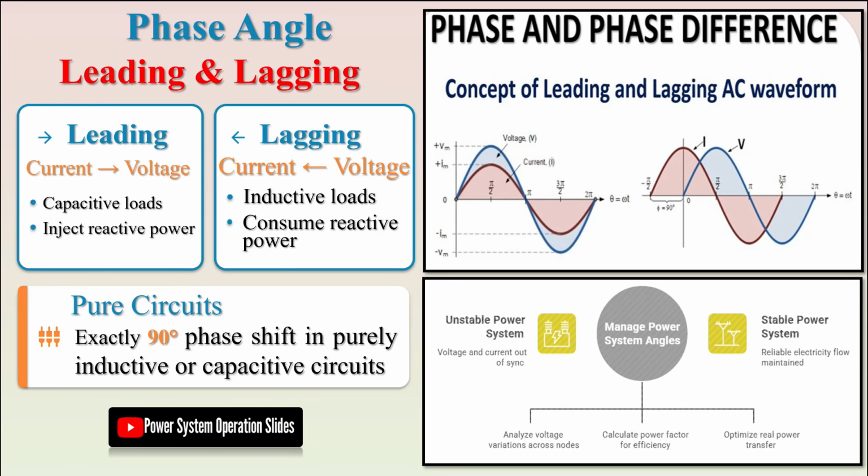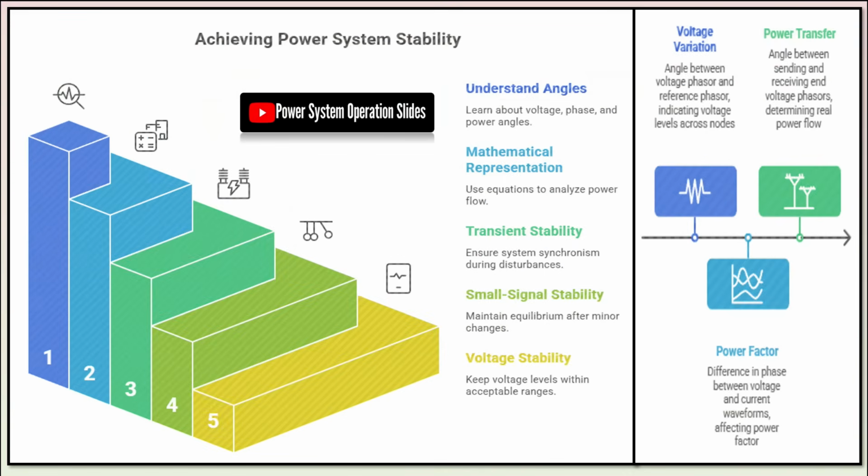Torque angle, the internal mechanics of synchronous machines. The torque angle, also known as the load angle and typically denoted by delta, shifts our focus from points on the transmission network to the internal operation of synchronous machines, large generators and synchronous motors. This angular separation represents the difference between the rotating magnetic fields of the rotor and the stator, specifically the magnetomotive forces, MMFs, created by each.